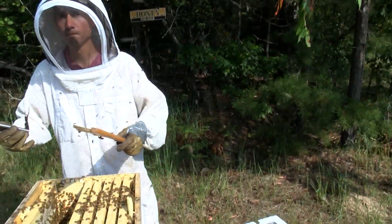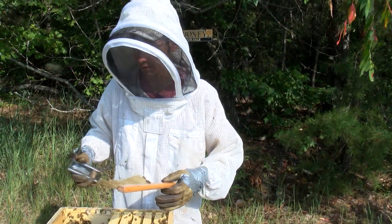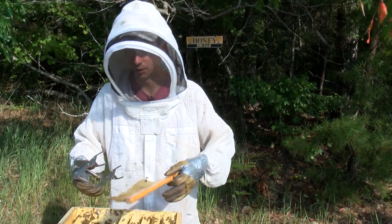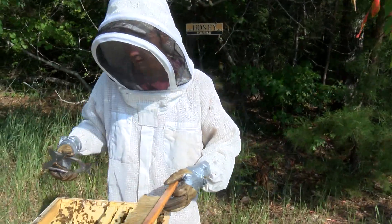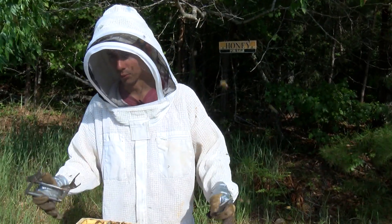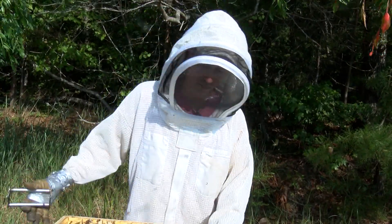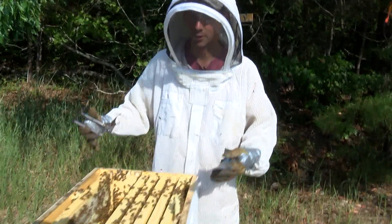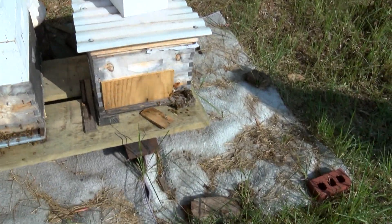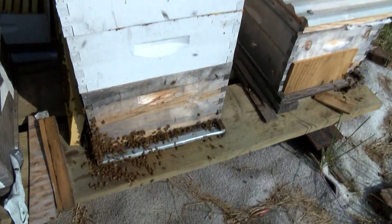When you brush them off, what keeps them from wanting to get right back on? You just have to move fast. If you move slowly, they'll go back to it. Generally, you're taking all the bees off the colony and putting it in a place where they can't return. One thing we always keep in mind — we've got to leave a certain amount of honey behind. The bees have to have honey; that's what they eat. These boxes are designed to encourage them to build extra honey, so we take a certain amount and leave about 60 pounds behind for the winter so they'll survive.